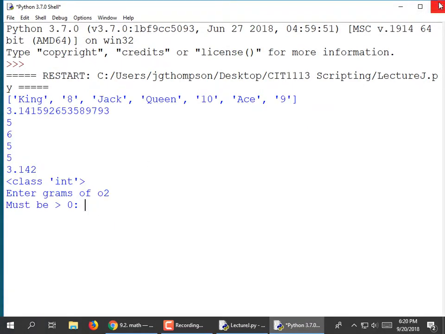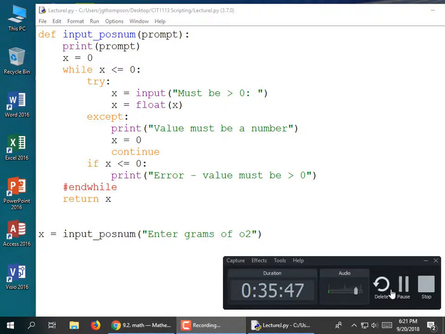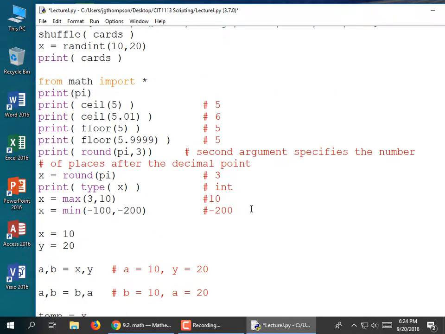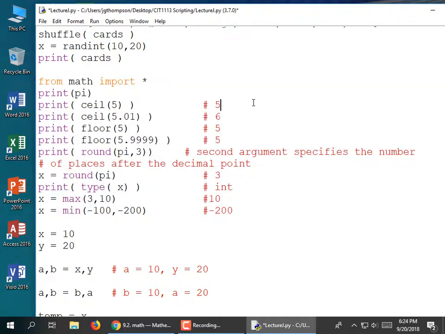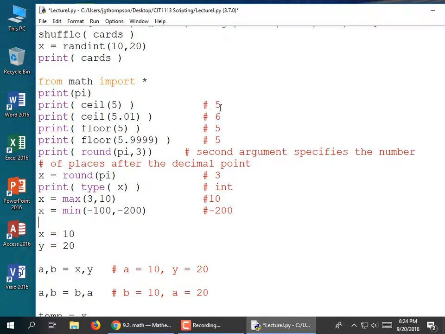All right, well, it works on my end. Let's make sure it works. All right, for those of y'all playing along at home, what I did is after our math, from math import star, I just added some comments to show those answers. Feel free to pause and ogle them, but we already went over this.